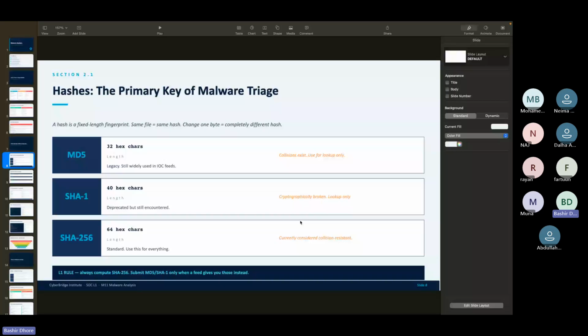It's broken, deprecated, but it's still used, right? Now, SHA-256 is currently considered collision resistant. Collision means two files have the same hash. That is a problem for MD5, but not for SHA-256, right? It fixes the problem of collision. So it's collision resistant, okay?